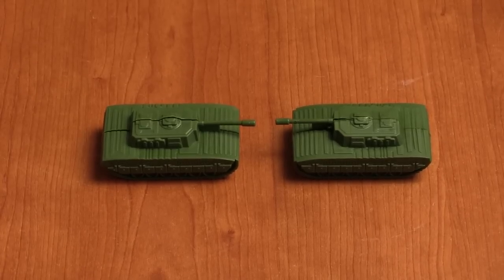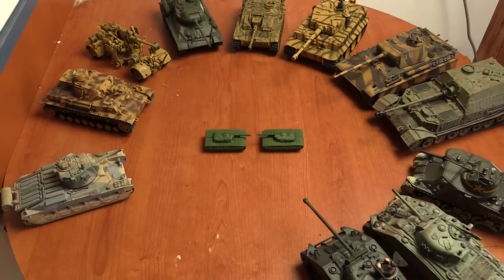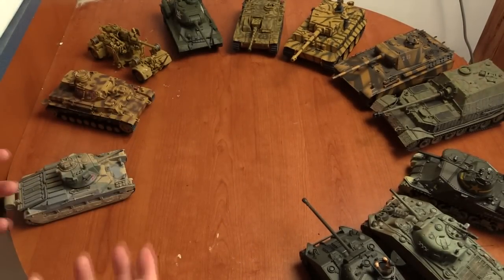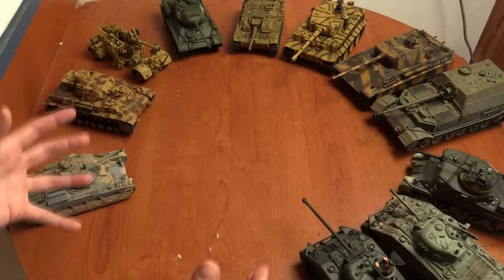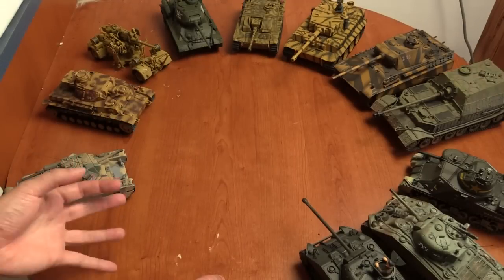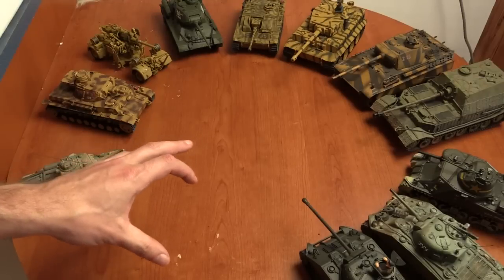Of course the most obvious thing is not all tanks are the same. What I have here is a collection of tanks from World War II, which was incredible, because at the beginning of the war there really wasn't a good idea of how these things would work in battle, and by the end — only five or so years later — modern mechanised armoured warfare had emerged in essentially its present form, along with the fighting vehicles needed to do it.